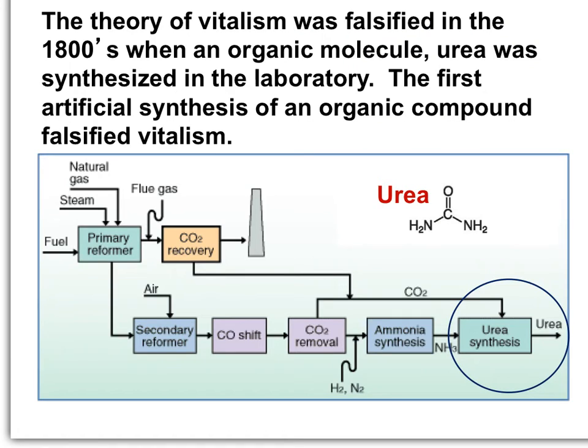Biologists now accept that living organisms are governed by the same chemical and physical forces that are found in non-living things. The theory of vitalism was falsified in the 1800s when an organic molecule, urea, was synthesized in the laboratory. The first artificial synthesis of an organic compound falsified vitalism. The essential idea is that living organisms control their composition by a complex web of chemical reactions.